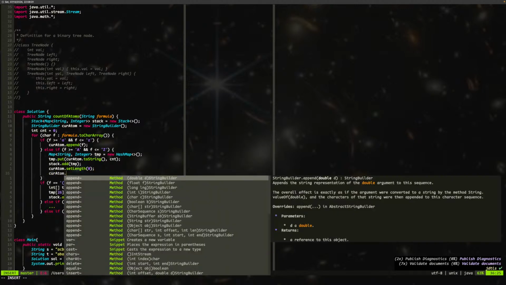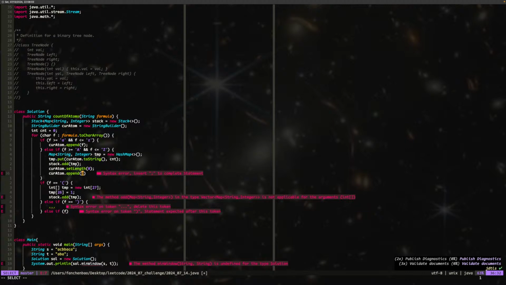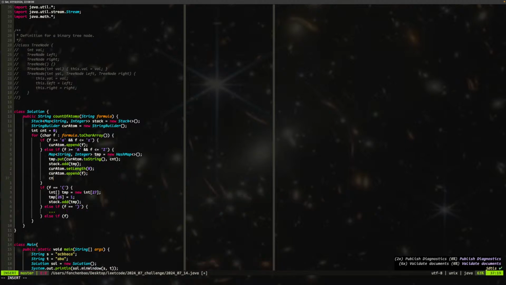Current atom dot append f, count equal to 1. Right, we reset. That's if we hit this. Fair enough.